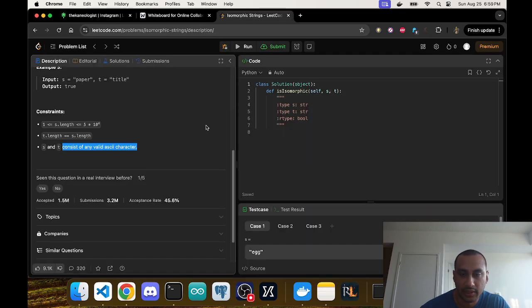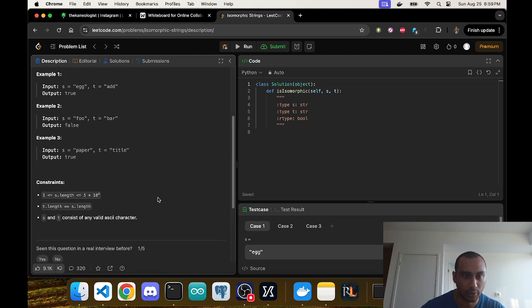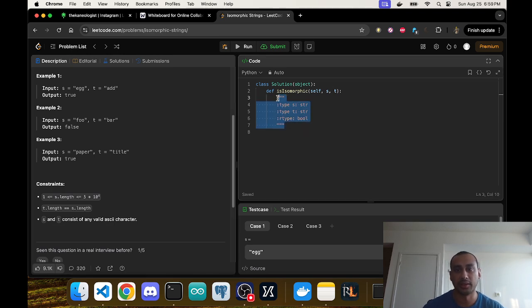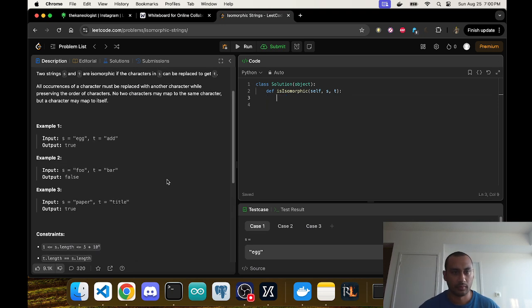But I want to be able to check if S and T are both isomorphic. So the first step in determining whether they're isomorphic is the length. If the length of S is not the same as the length of T, then by default it's not isomorphic.